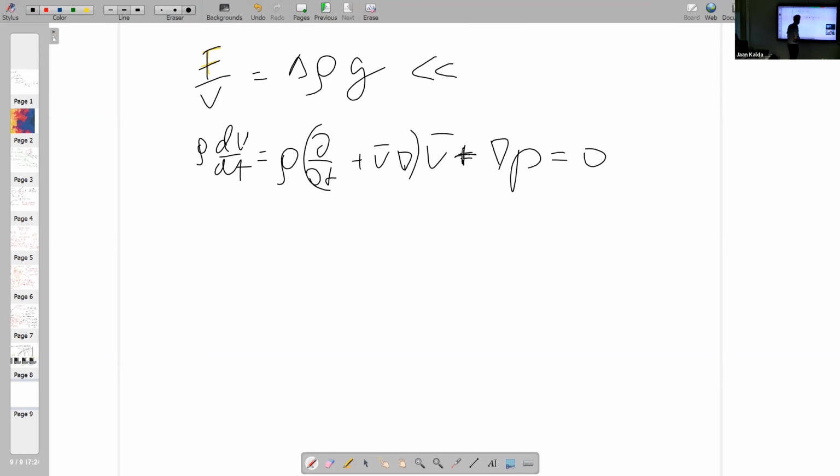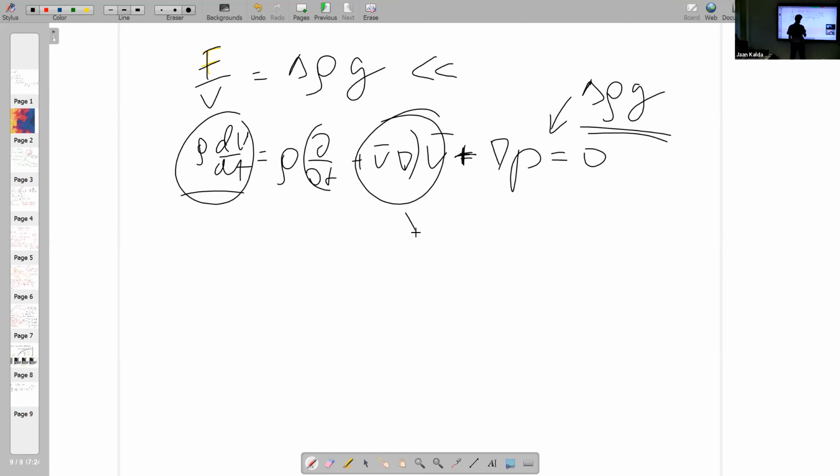Neglecting viscosity. So what we need to compare with now is the additional force here. Actually now we need to add here the force per volume, because this is all per volume. If you multiply by volume, rho times V gives mass, then the right hand side would be mass. So we add here this force per volume, density difference multiplied by g. In order to be able to neglect this term, it must be much smaller than those terms over there.